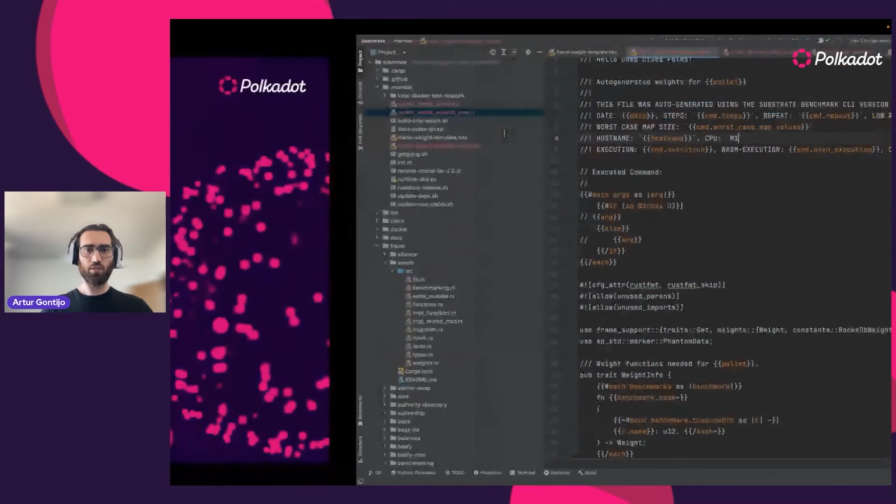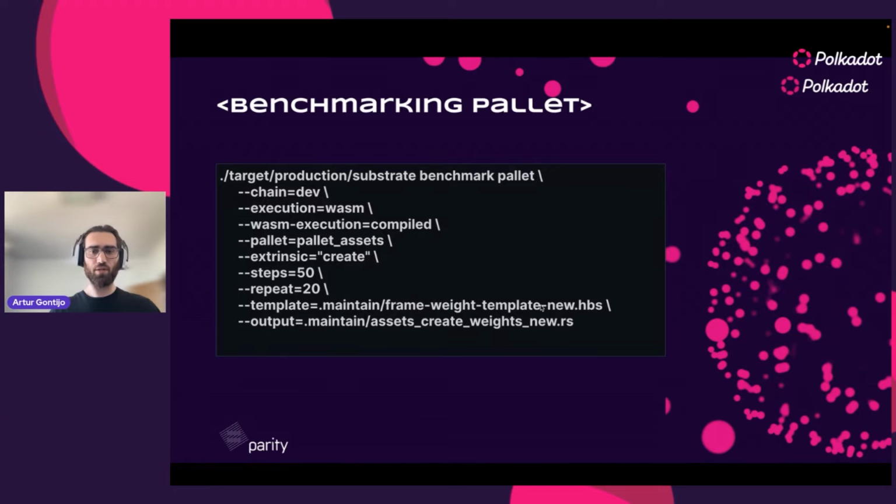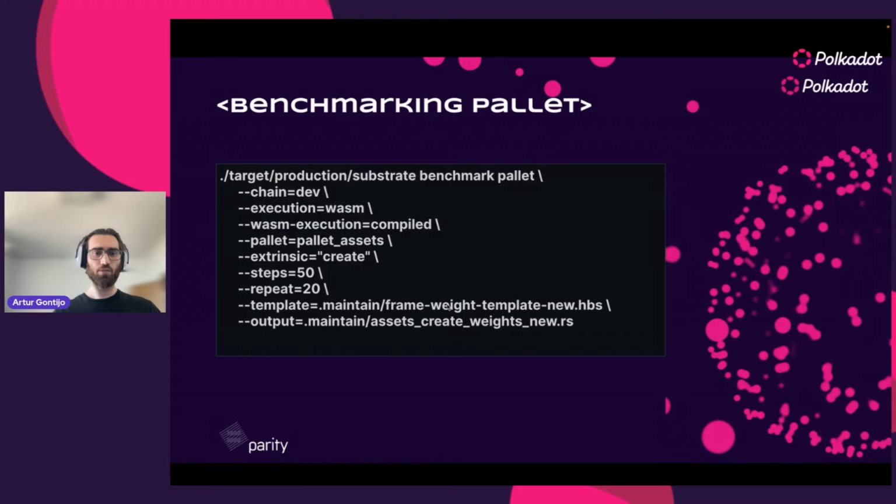Okay, so this is the command, if you want to run it locally. This is using the frame weight template, the official one that we have in the Substrate repo, and this is using my new template, and I also removed the header section here.